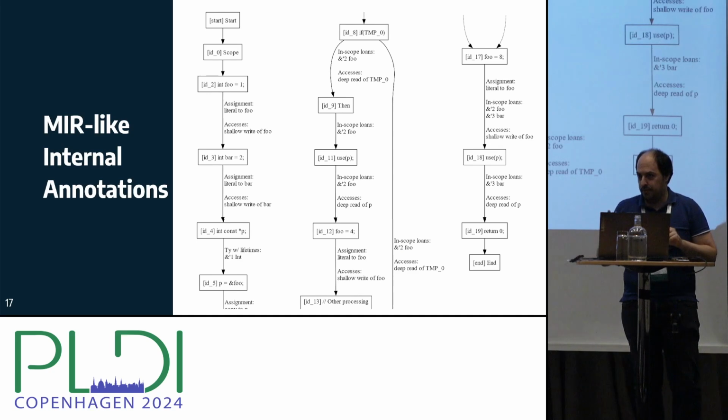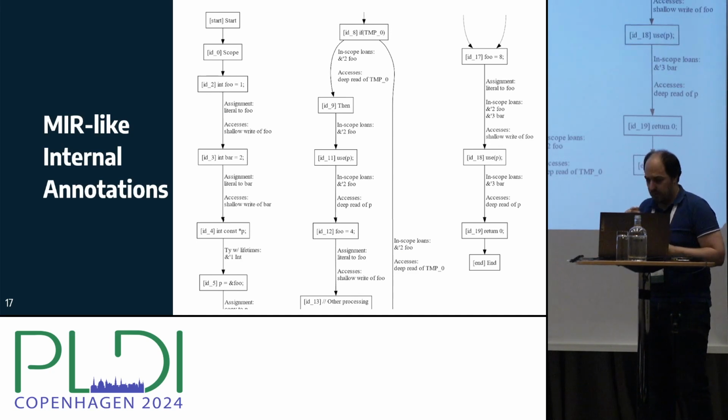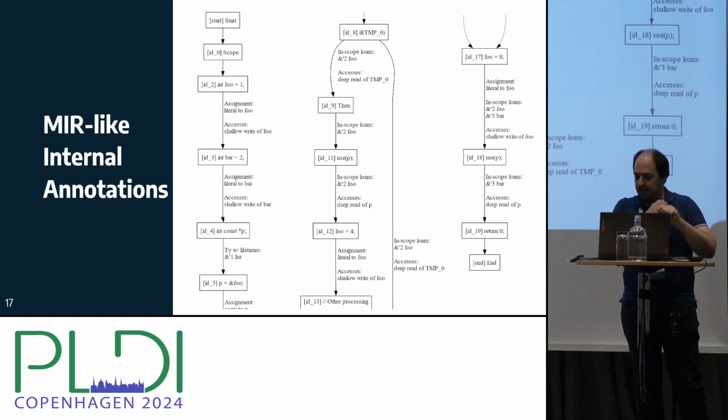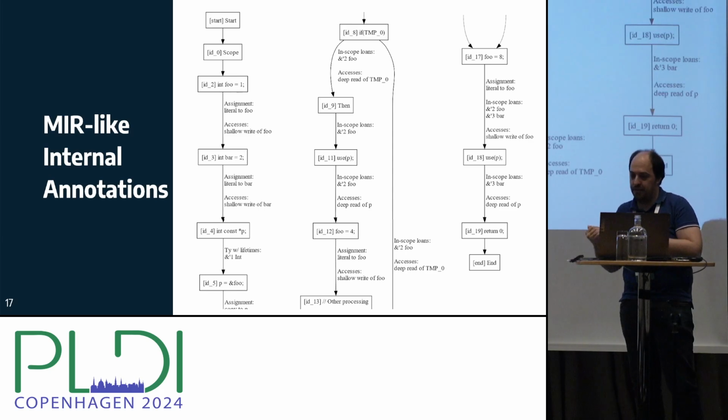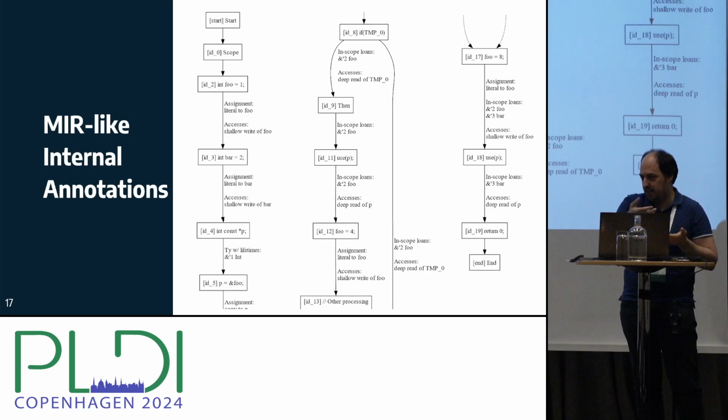There are two phases in this library. The first one is normalization or canonicalization of C code. In order to simplify the analysis, we first do some automatic transformations on the C code, okay? For that, we are using previous work. It is another library for Clava that does that kind of normalization. Then we build the CFG, similar to what happens in MIR, and it performs the same analysis with the same restrictions and inference of lifetimes.